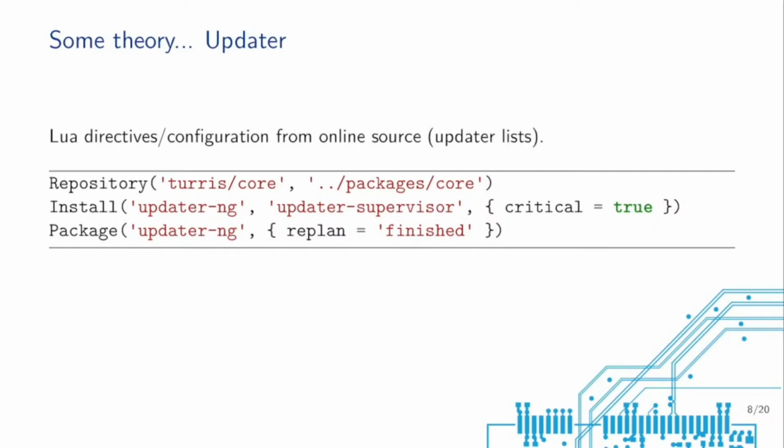And then there is some additional information for package. So for example here for updater-ng, there is a possibility to specify replan. I'm going to get to that a little bit later. There are other possibilities such as requesting that something should not be installed, switching the mode, but for us right now, this is almost everything we need. Let's just look at that last one, the specific modification of the package parameters.